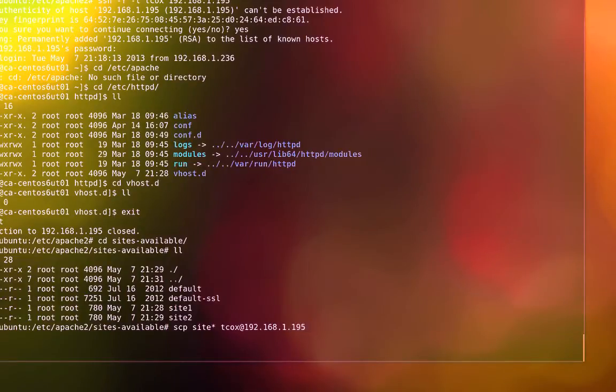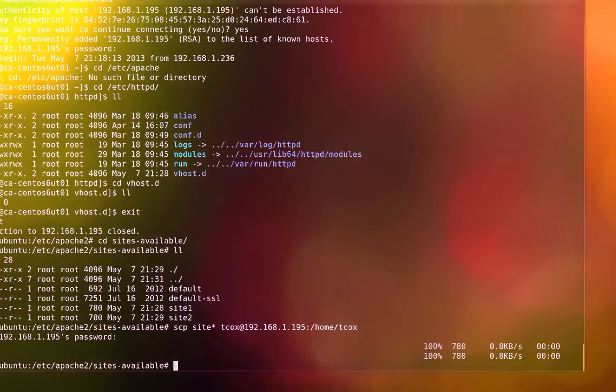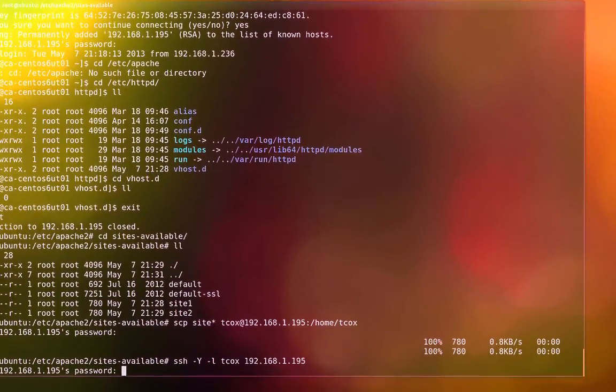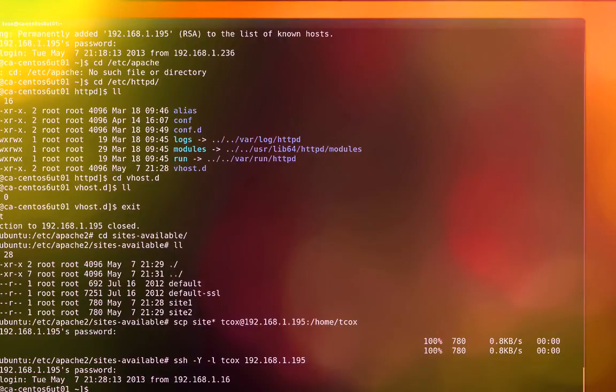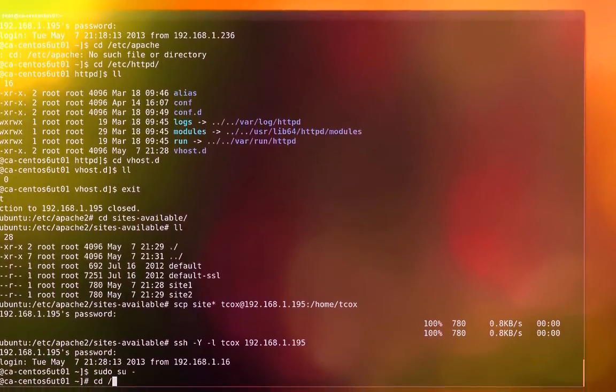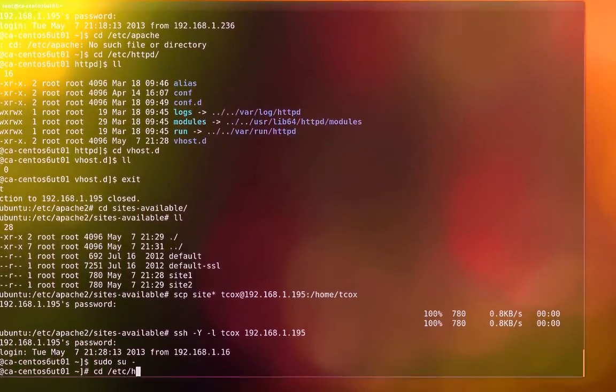We're going to drop back over to our Ubuntu site, and then we're going to copy our site configuration files over to our home directory, log back into CentOS, and this is just demonstrating that we're not going to make any changes on the vhosts that we already set up in Ubuntu. We've just copied them over to our CentOS system. So become root, we're going to go back over to httpd.